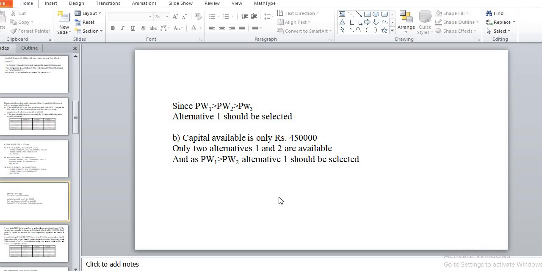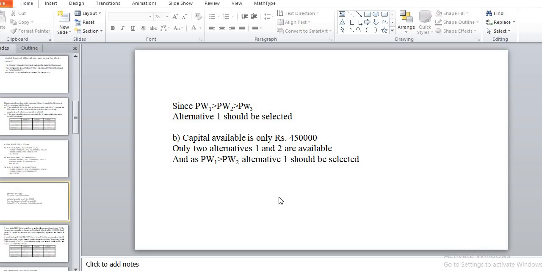So in the previous topic we evaluated a particular project by using these same methods, and we concluded that the project is economical or not economical. But here we use these methods to compare these particular values with other projects, and from those projects we have to choose the project having a larger value for the present worth, annual worth, or future worth.